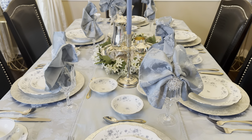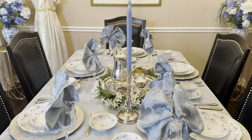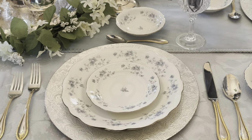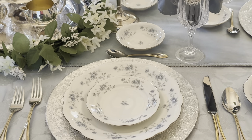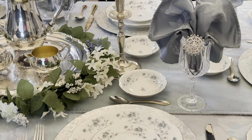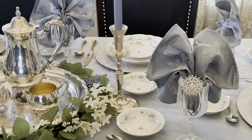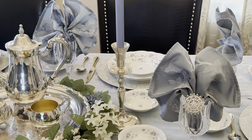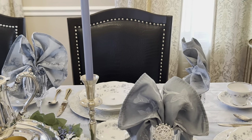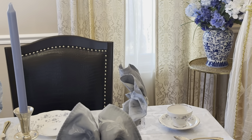There is that gorgeous five-piece tea set that I thrifted from a secondhand store, and that piece was actually the inspiration for my Bridgerton-inspired tablescape for Mother's Day. I have a video that I'm going to link to this one - I hope you'll go back and watch it. I had a lot of fun doing that with my daughter, and I used all of these elements as part of the set design for the skit we did together.